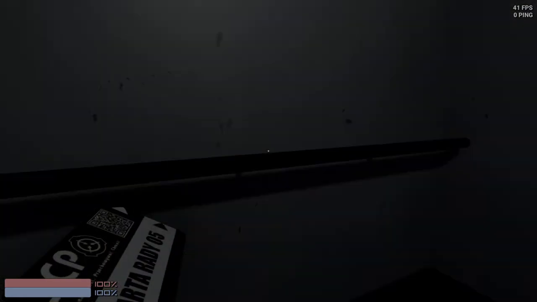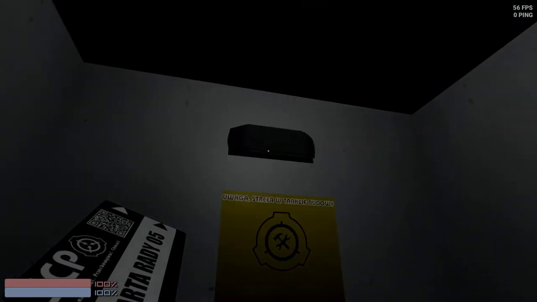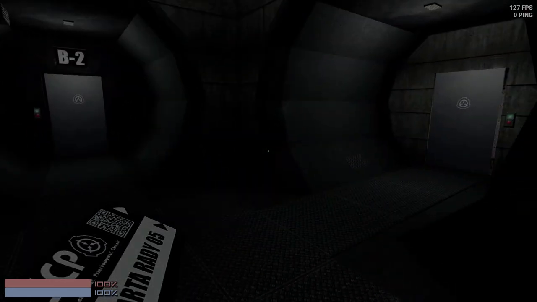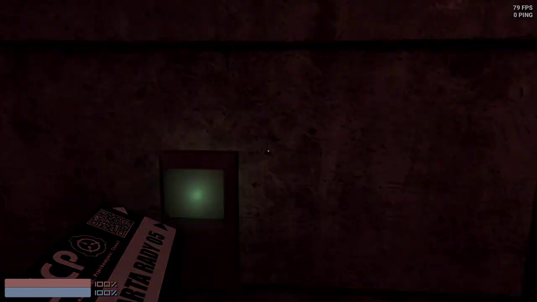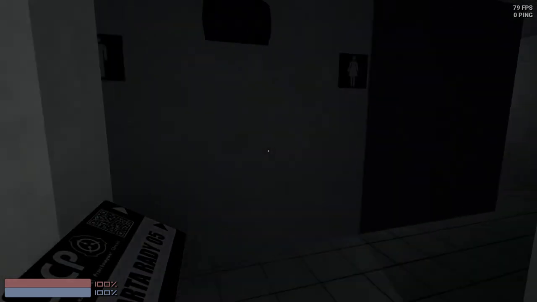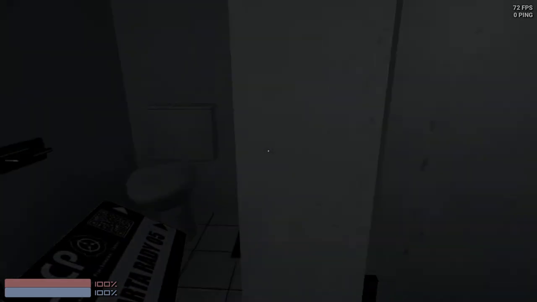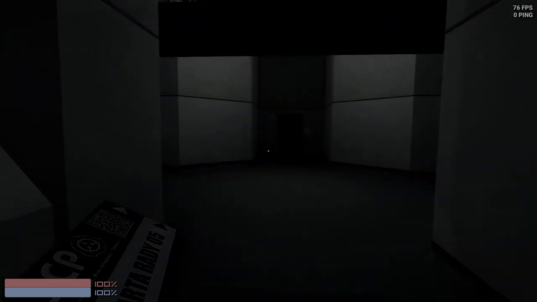Going down to like containment zone, we have whatever that is, either a camera or a speaker. I think it's a speaker. We have a poster. Don't know what it says because I don't speak the language. I think the reason I can't speak properly is because I'm not confident in myself. Okay. This is a very sad day.